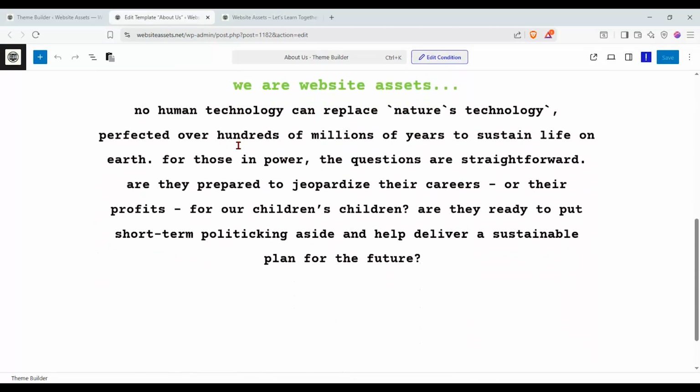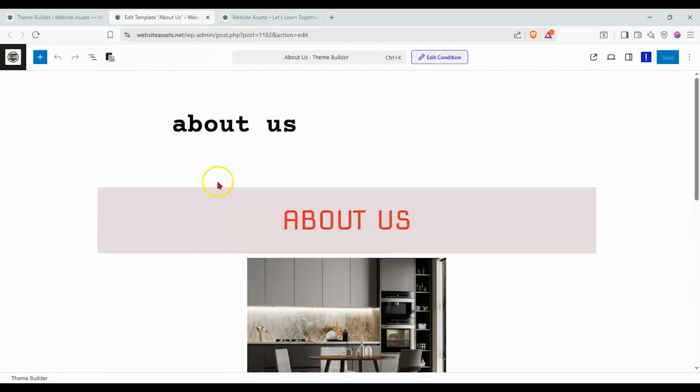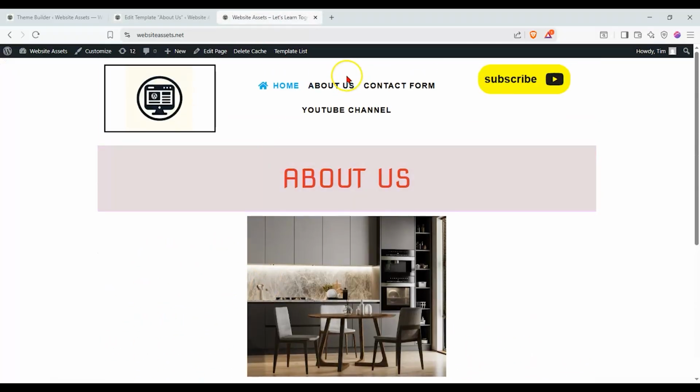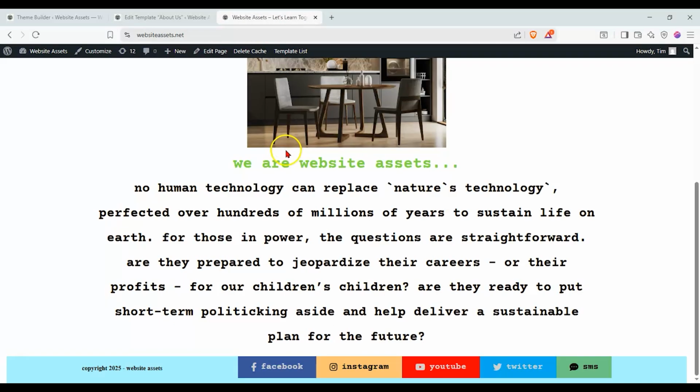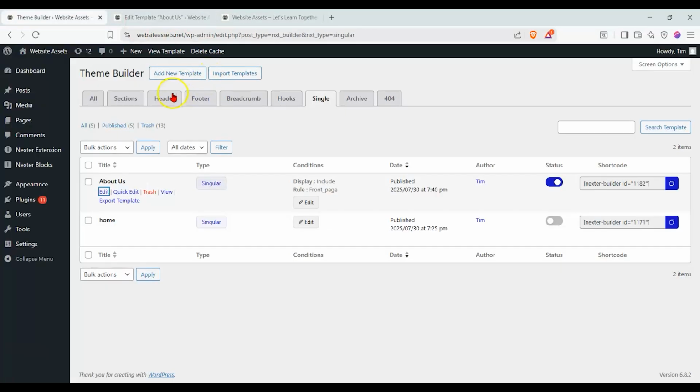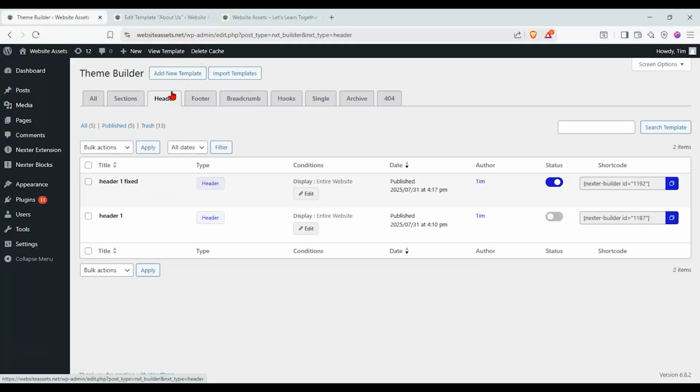Just this page. And notice the difference between this and the live site is that we have our header and footer down here. And we scroll down here, we don't have any of those. That's because our headers and footers are also based within the theme builder.